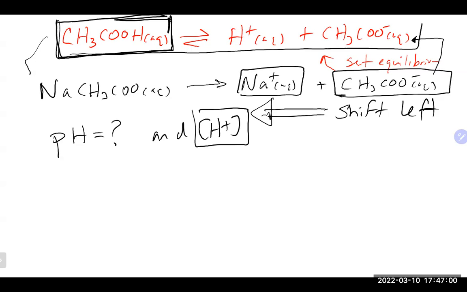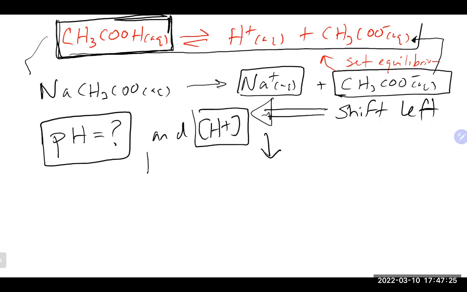We would expect it to go down in this case. Again, because of that shift to the left, that means less of the acetic acid is going to break apart into H plus. That means we would expect this to go down. That means in terms of the pH in comparison to acetic acid by itself and this common ion solution, we would expect the pH to go which direction?